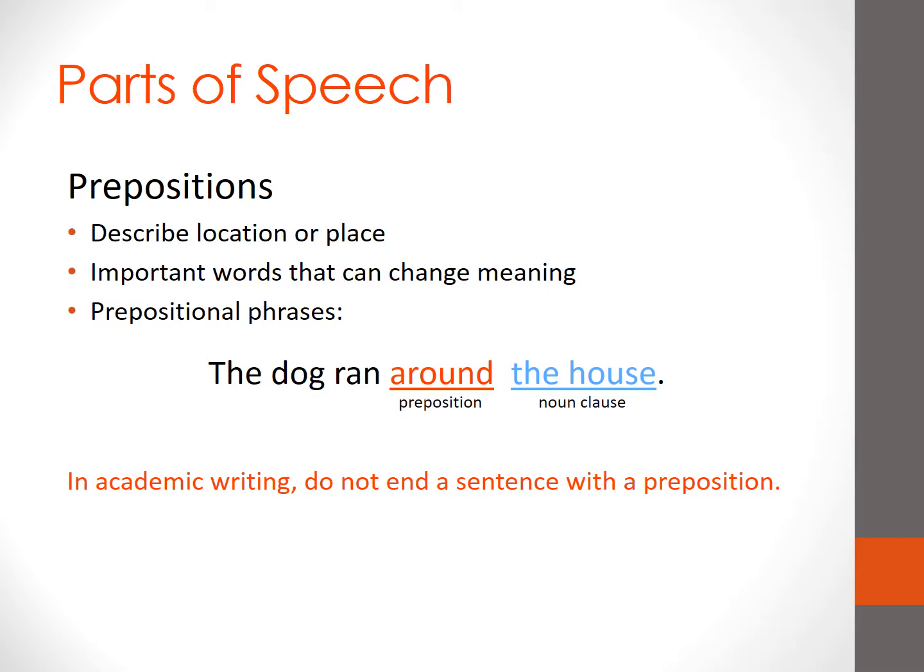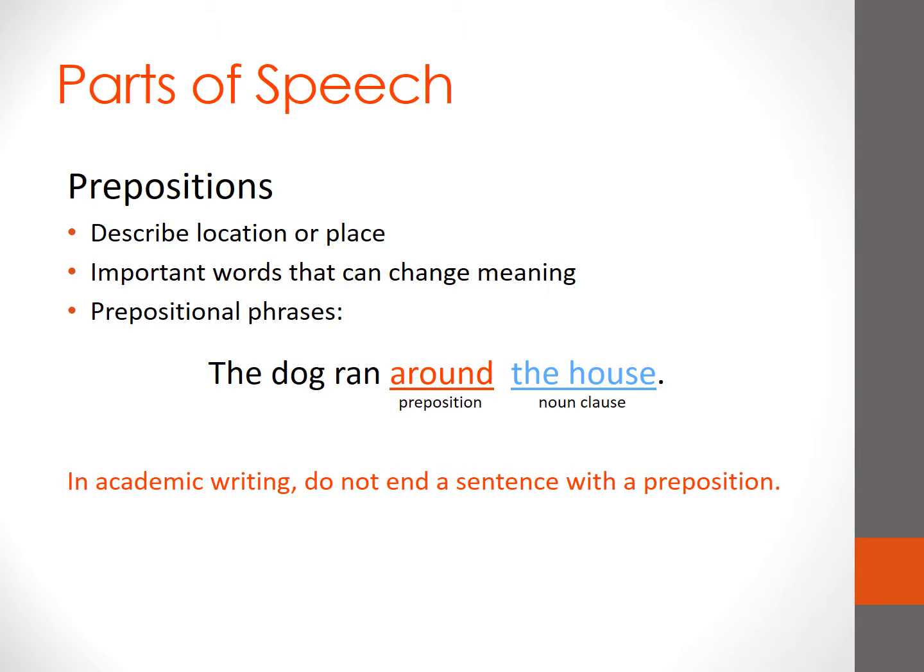The dog ran to the house. The dog ran in the house. Those are prepositions. And the reason we have exceptions to things in our language, which can be confusing, especially when you're learning English as a second language, is that we've absorbed a lot of words from other languages in English. So sometimes pronunciation rules, for example, don't apply.